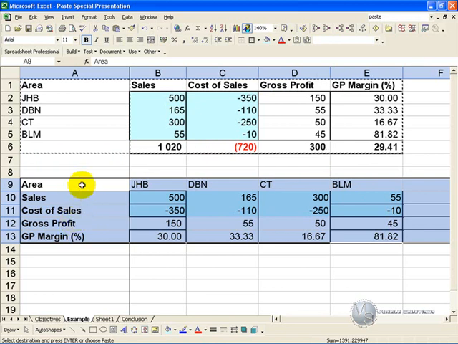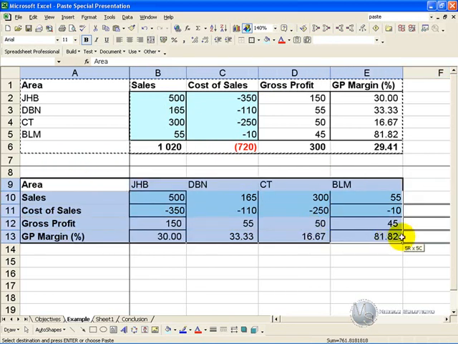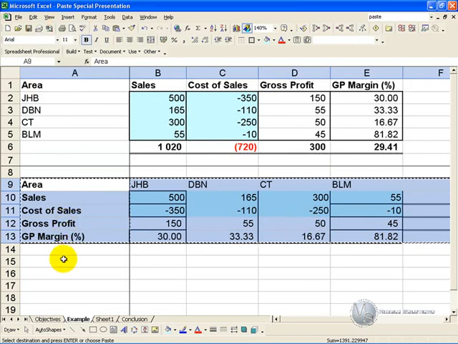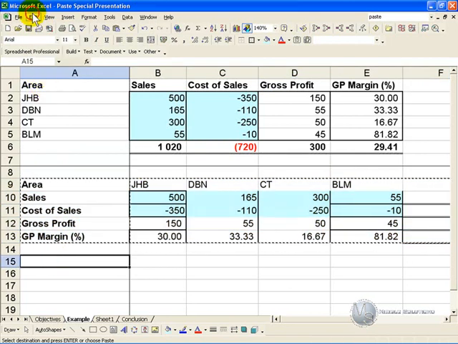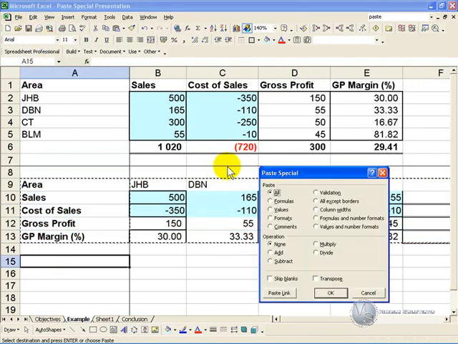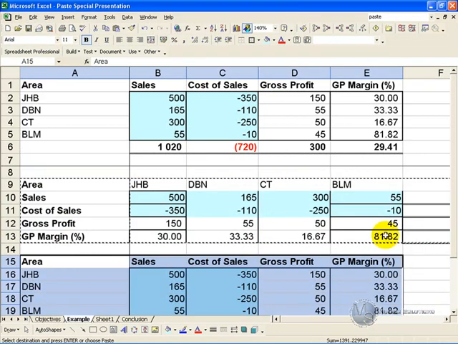And just to prove that it works, you can highlight this section again, say edit, copy, come over here, edit, paste special, transpose, and you say OK, and what you'll see is it is exactly the same as the original.